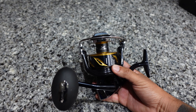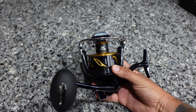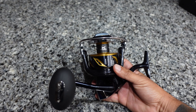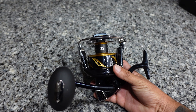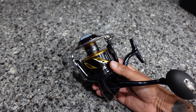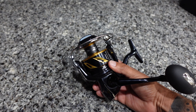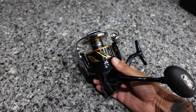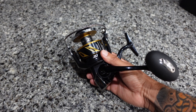The gear ratio is 6.2 to 1, so this is a good reel for offshore jigging, chugging, and popping. It holds 55 pounds of drag, which is more than enough to tackle pretty much anything inshore and near shore. This reel's closest competitor is the Daiwa Saltiga, which is pretty much neck and neck — they're both around 23 ounces, they both have 55 pounds of drag, and they're both sealed reels. Daiwa uses their Mag Seal technology.